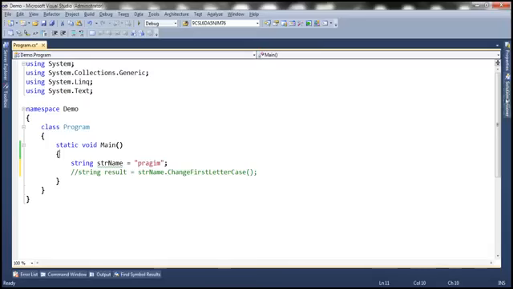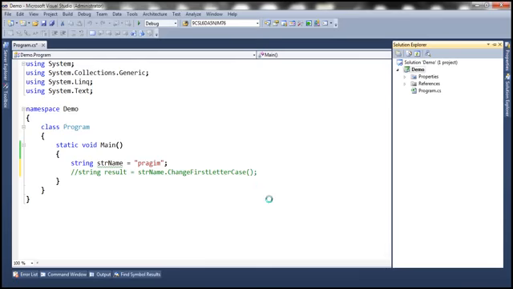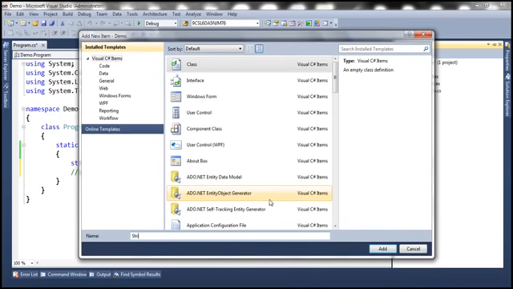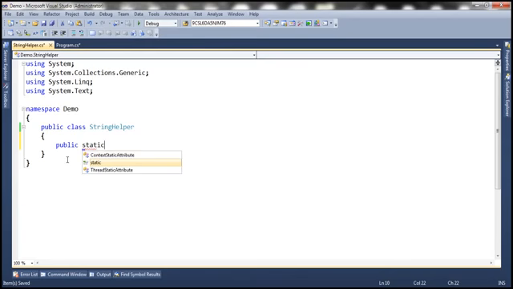So let's add to this project a class file, and let's call it maybe StringHelper.cs. So our class name is going to be StringHelper. Let's make this class public, and this class is going to have a static method that returns a string.